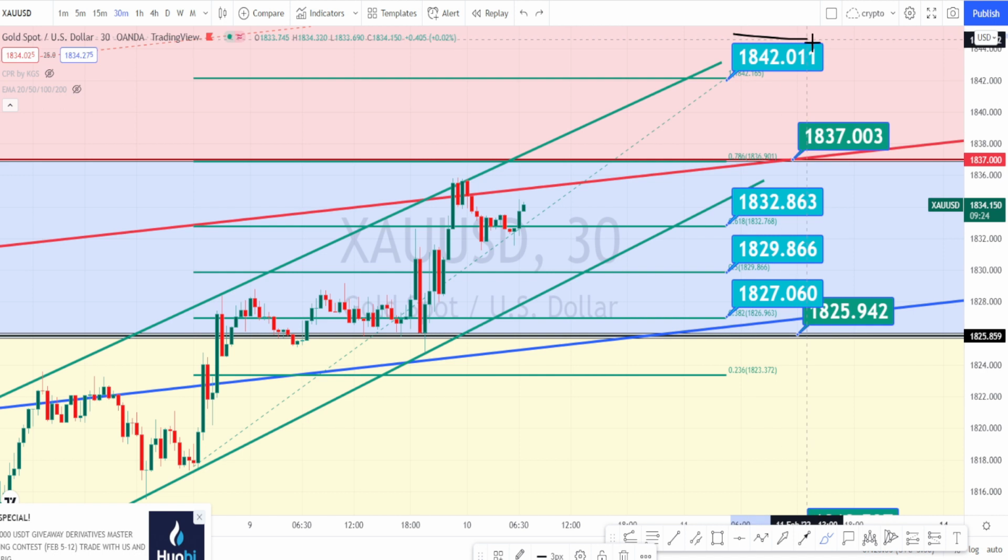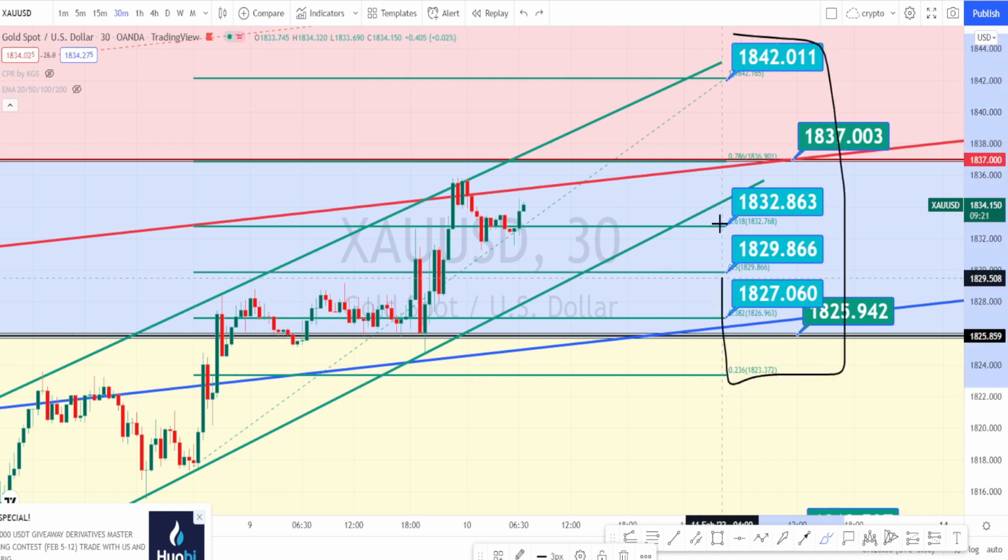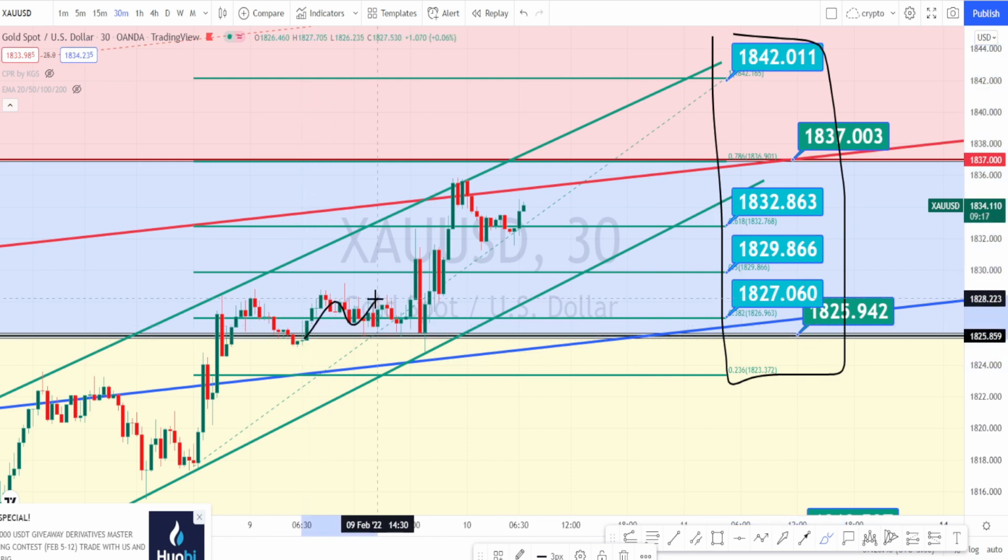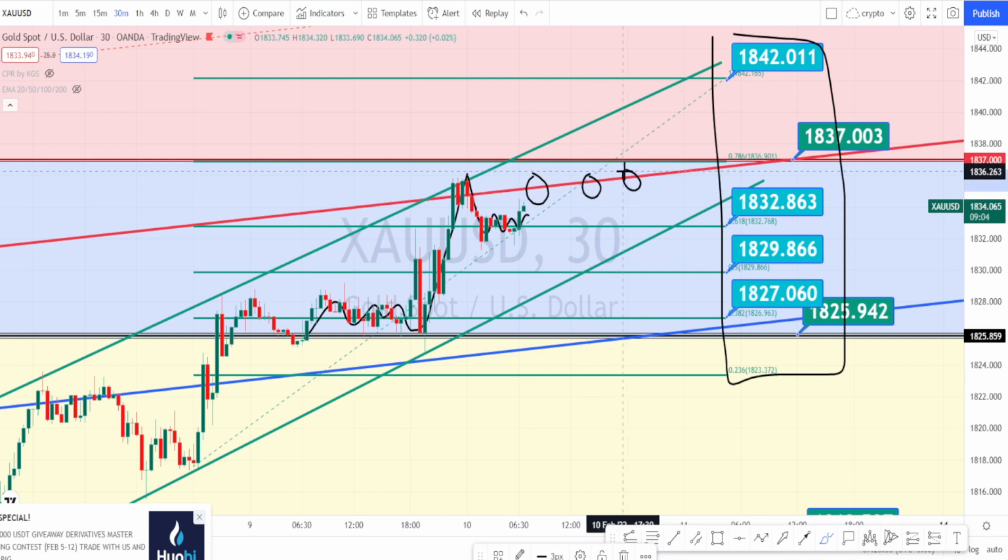So the values marked in blue color boxes are the support and resistance levels in 30 minutes time frame. Currently the price action had a sideways movement and gave a bullish trend, and again it is in a sideways market. Only when the price action breaks this resistance level from the 4 hours time frame, we can expect a further continuation of this bullish trend. Let us do the analysis in 5 minutes time frame.